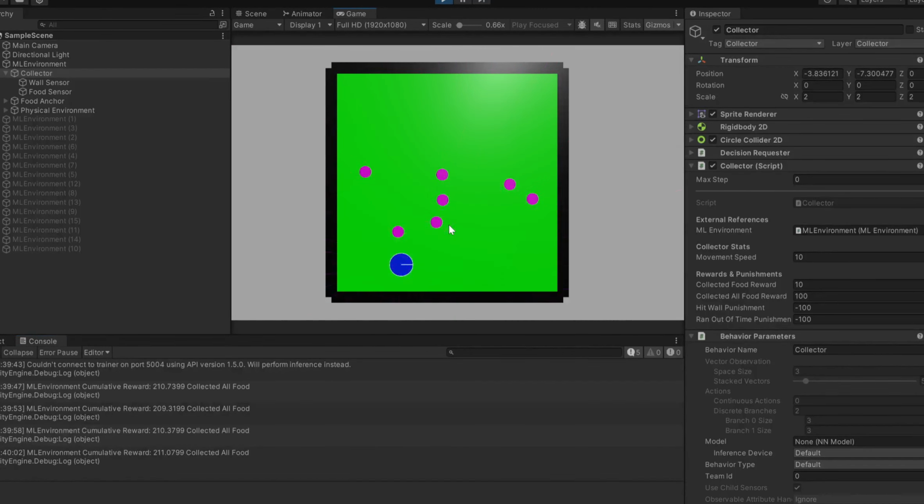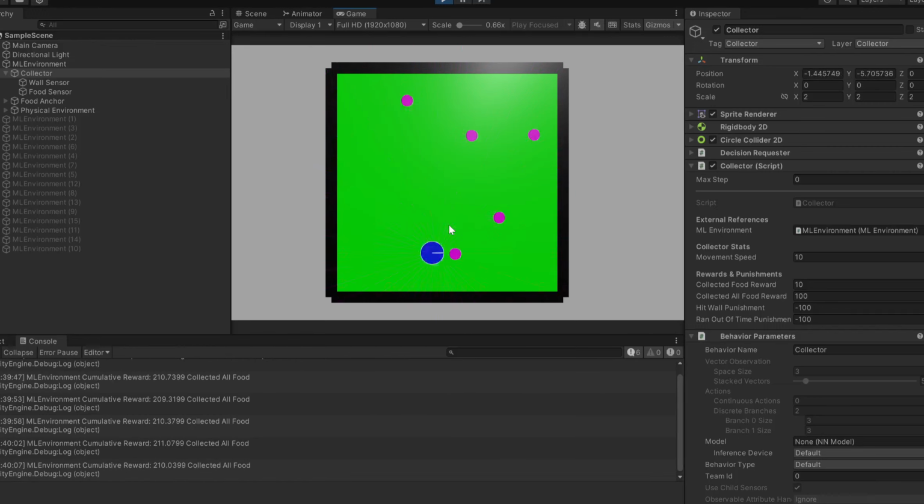And a perfect score would be, oh yeah, there's one more thing I forgot about the reward. When the agent collects all of the pellets, he's gonna get a reward of 100. In addition to that, he's gonna get a reward equal to the remaining time that he has. He has 15 seconds to collect all the pellets.